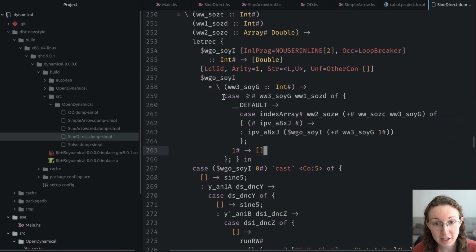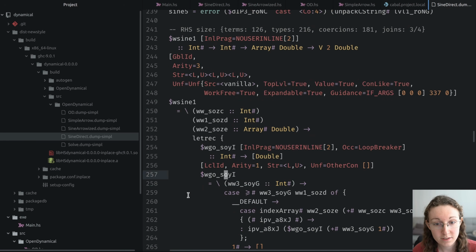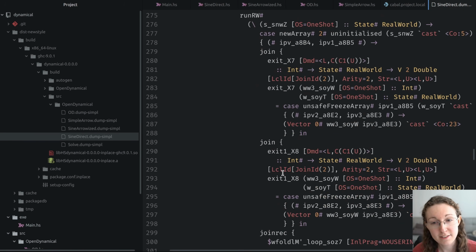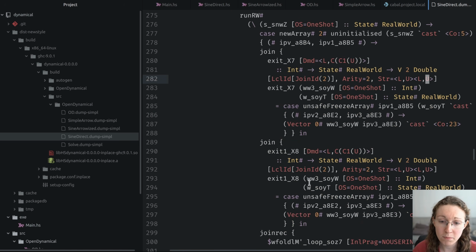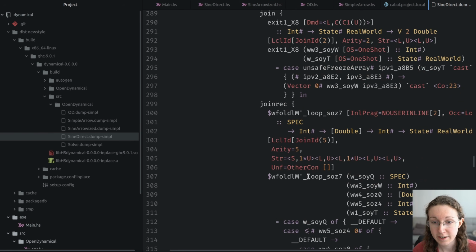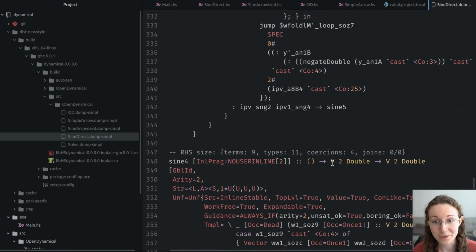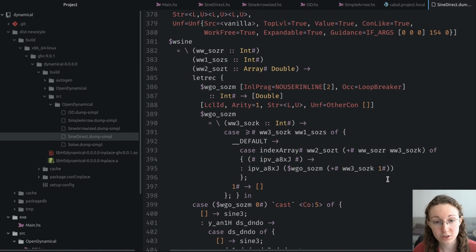There's pattern matching, there's case expressions, there's lambdas, there's lets, there's an explicit let rec for recursive lets. Everything's a little bit more explicit, but it still looks very similar to Haskell. And there's a little bit of additional information here, annotating some of these bindings. But for the most part, we can ignore that and just focus on the actual code. So there's a decent amount of code that's generated here.